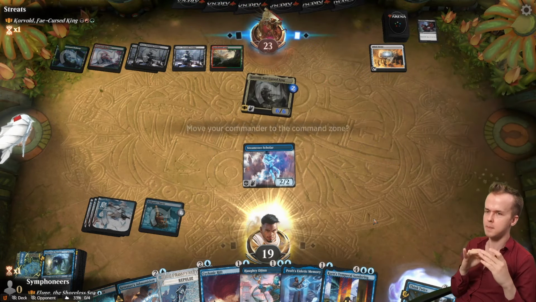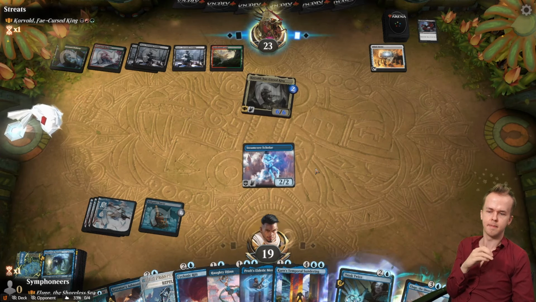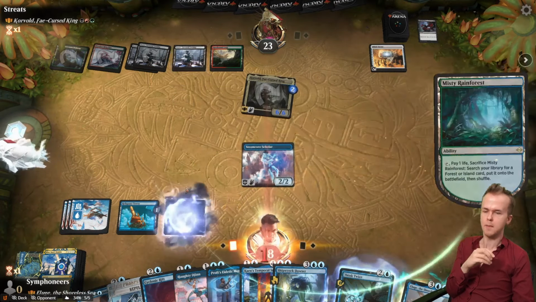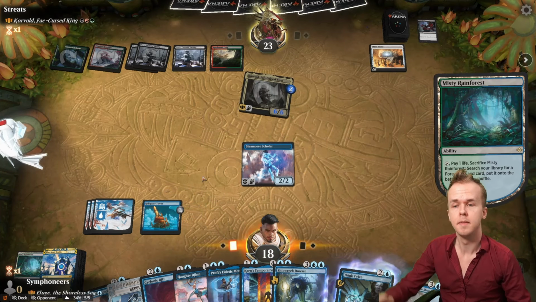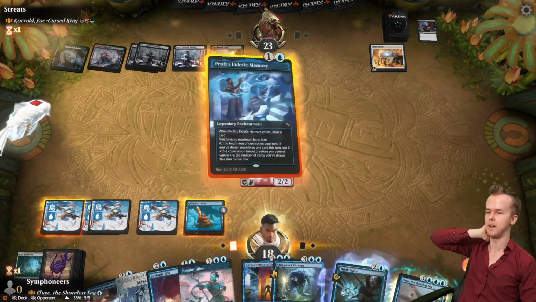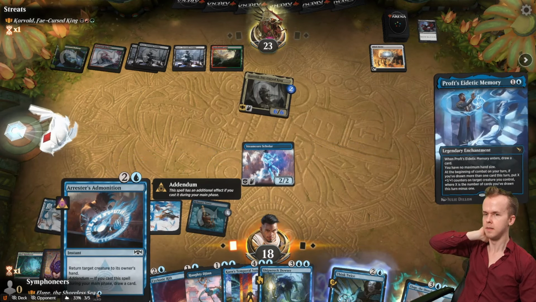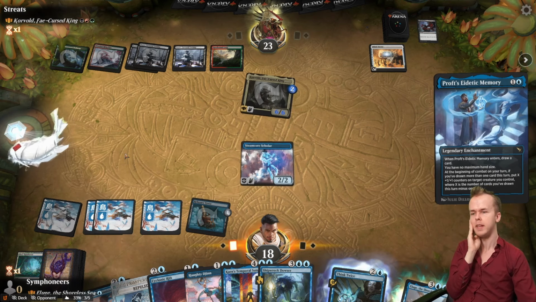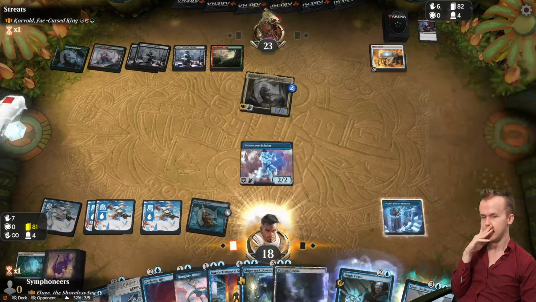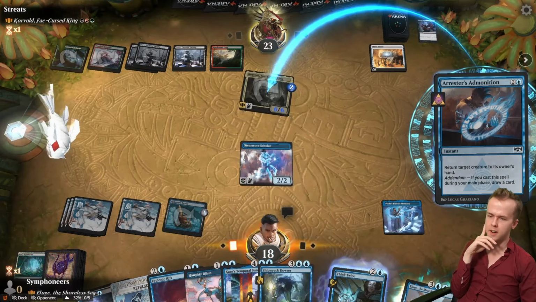Ideally. Infernal Grasp, move the commander to the command zone. Okay. Crack the Misty Rainforest. Oh yeah, we shuffle away Blue Suns, whatever. It's fine, don't worry about it. Do Profts. Getting Prophet's Acidic Memory down here is mana efficient and seems generally handy. We will main phase this Arrester's Admonition to draw another card.